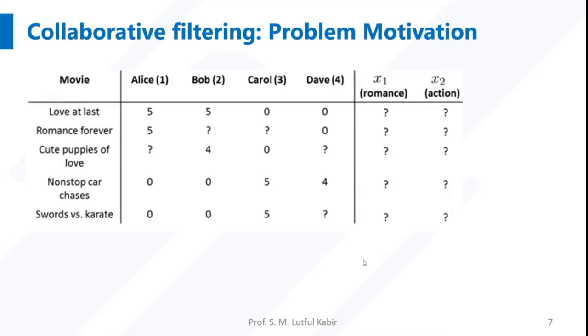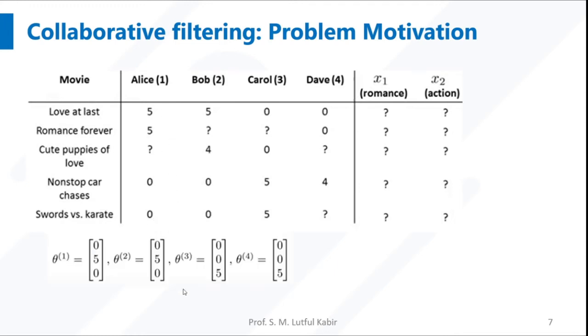The first step that you have to follow is to ask one user about his likeliness. After watching all the movies, he may say that he liked the romance in the movies and he didn't like the action in the movie. So you put for the first user the parameters as 0, 5, 0.